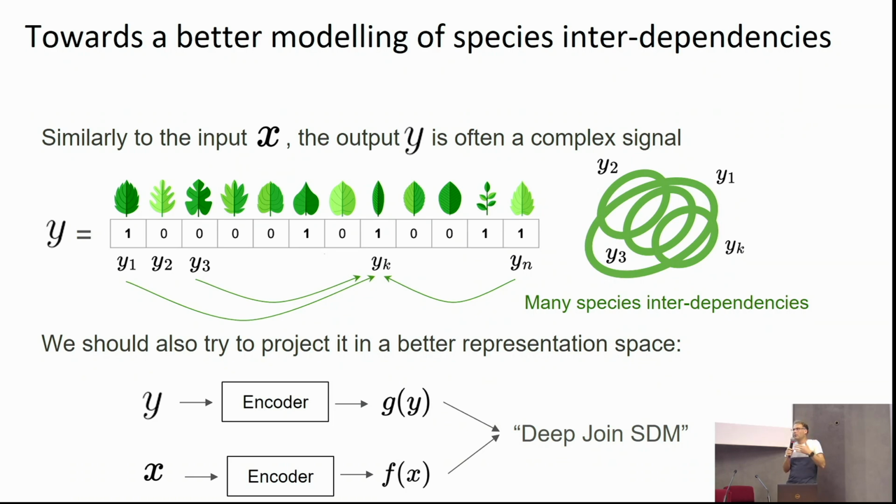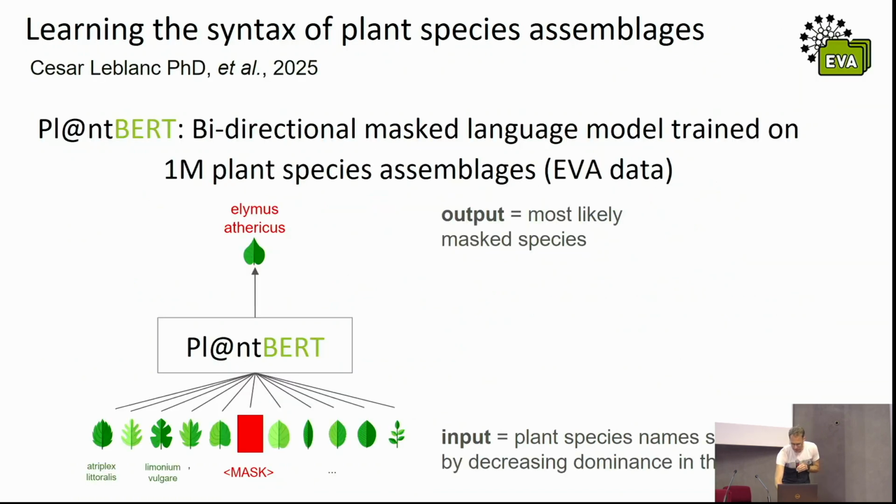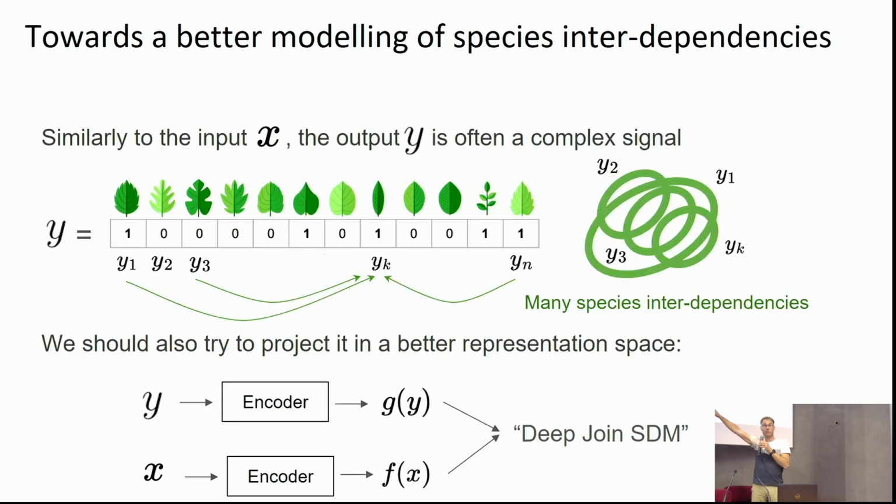And so here again, if you do some deep learning, you will try to also learn a representation from this signal. And so, basic views, like you will have an encoder for Y and an encoder for X, and you will do some joint model. So it's like a deep joint SDM. Sarah had a slide doing something like that, I think. And so in our case, we worked only on the encoder of Y, so independently from the X. So just to see if we are able to better encode the signal contained just in the species assemblages.